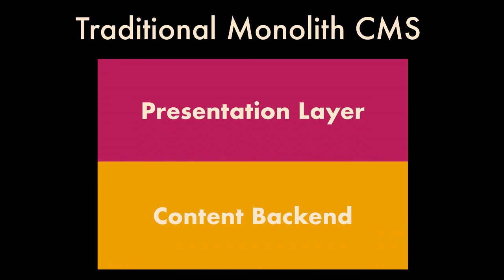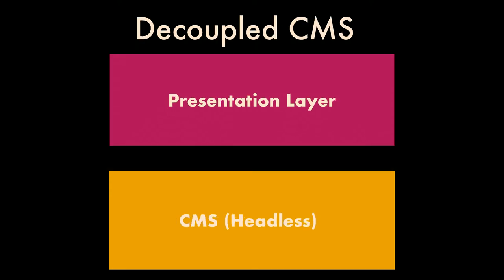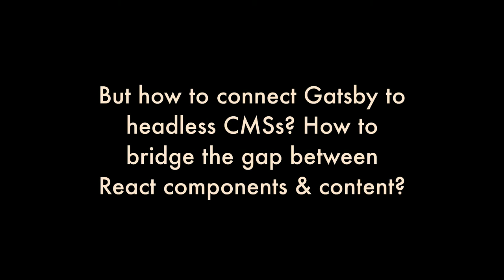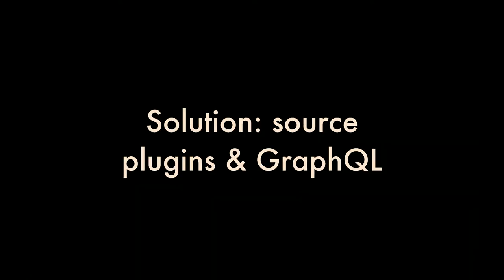So I started thinking more about the problem. The traditional monolith CMS, like pretty much all CMSs, has basically two layers: a presentation layer and a content backend, with the content screens, content modeling, databases, and all that stuff. In a decoupled CMS, there's a gap. You have your headless CMS with an API that you access things through, and a presentation layer that you build the site with. The question was, Gatsby has a great developer experience and produces really fast sites, but how do you connect your React components to your data? How do you glue those things together in a way that doesn't suck?